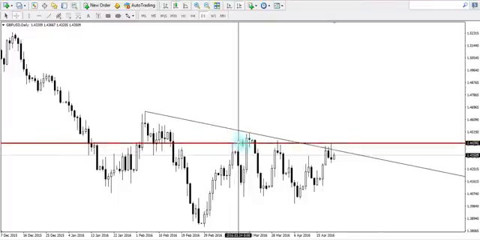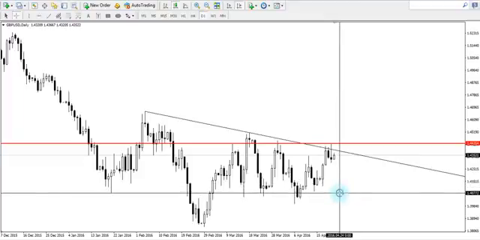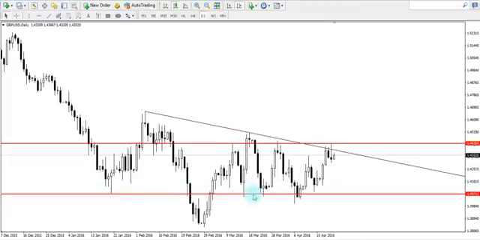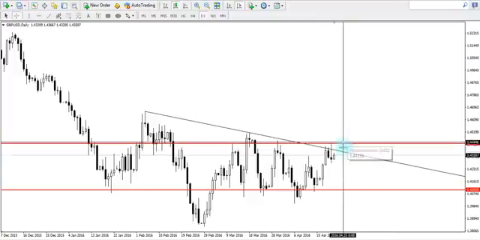Alright, that's based on the resistance level right here, and we can see that the price has pulled back strongly from that price as well. And of course, the support level right here shows that the price is moving in a huge sideways movement. Price is now at the top of it, pulling back, and we expect the price to fall further from there.